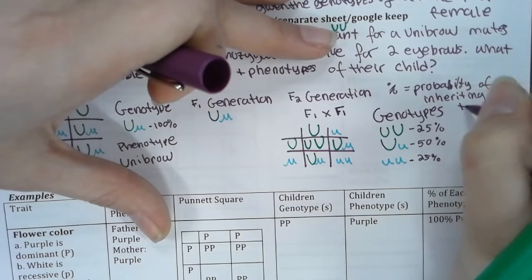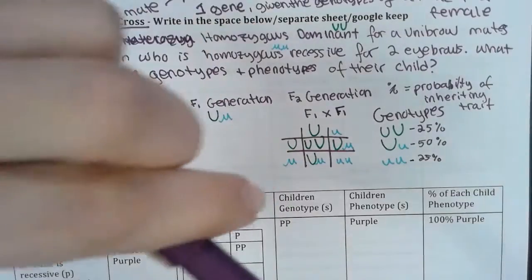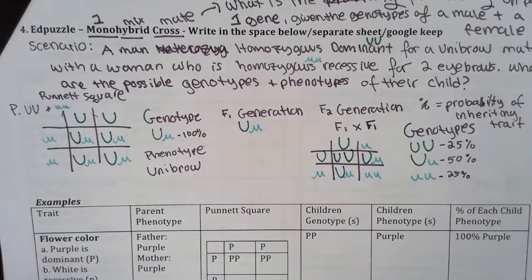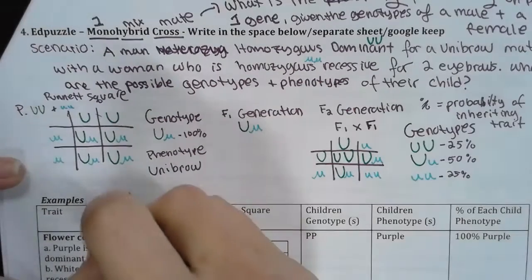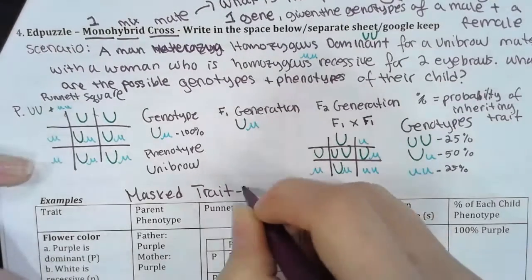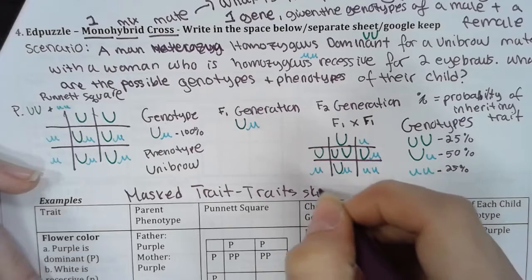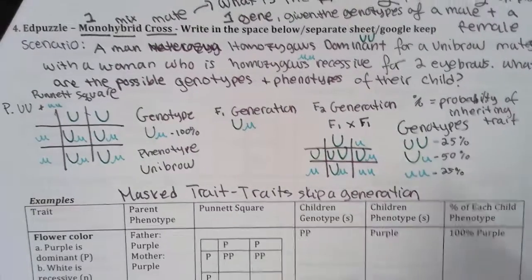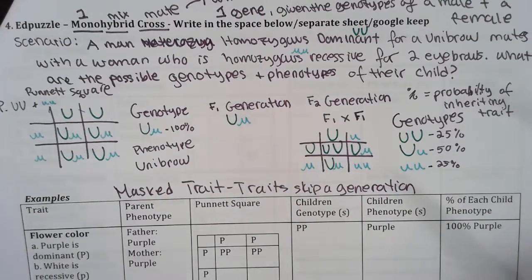Now there is one more thing that I want to leave you with. Okay, one more little fun fact. Sometimes you will actually notice in families that traits can skip a generation. That is called a masked trait. So this is when traits skip a generation. If you've ever known families that have red hair, a lot of the time red hair will be in the grandparent generation, will skip the parent, and then will be in the grandchild. So your grandma has it and you have it, but your parent doesn't have it. That's called a masked trait.